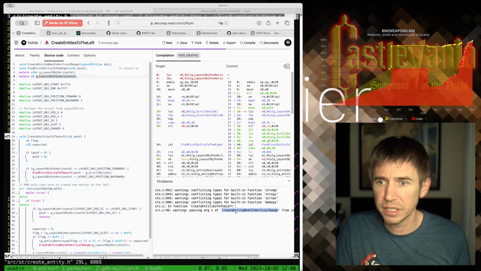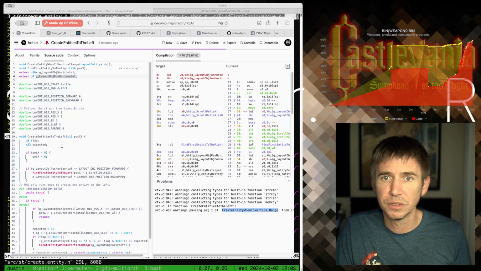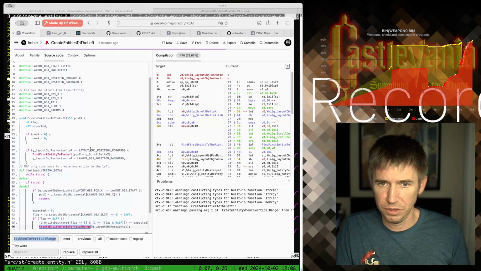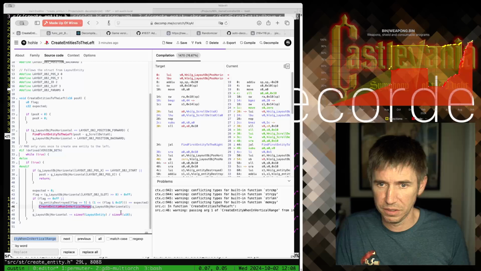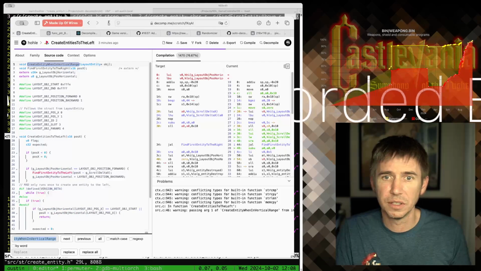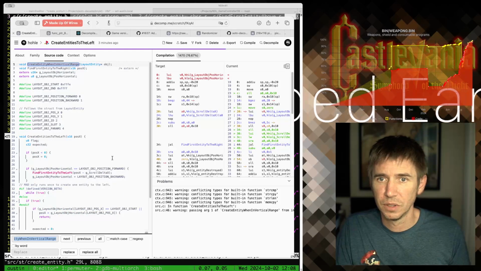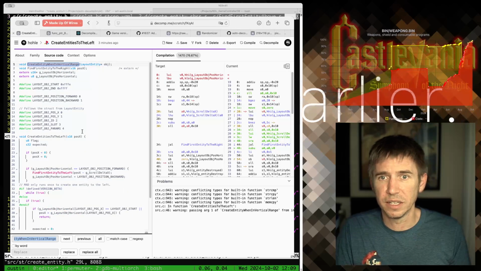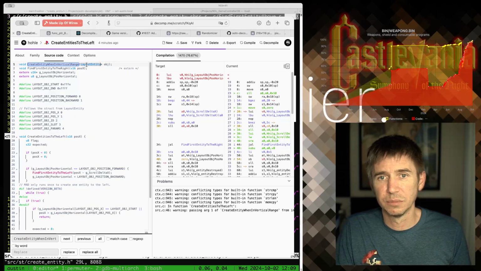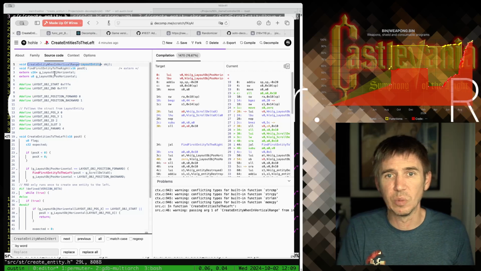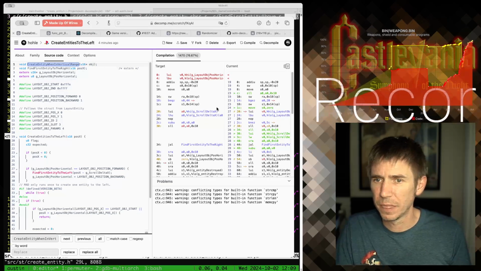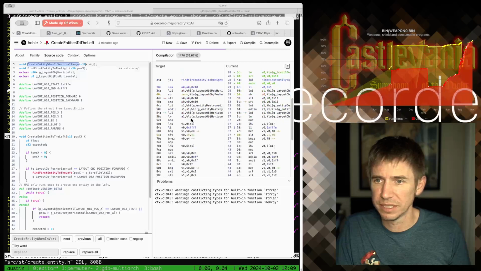So create entity when in vertical range. It looks like we have an issue here because what we're passing in is a pointer to 16-bit values, but what it wants is a layout entity. We'll replace that for now.